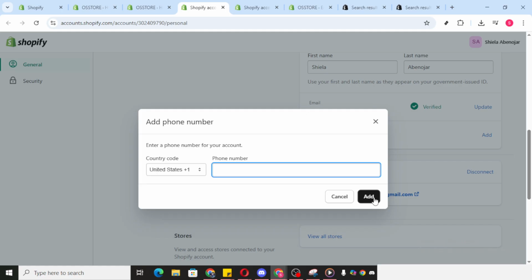And if you don't immediately see the phone number option under General, your account layout may differ. In that case, check your store details area or contact Shopify support for guidance. You've now set up phone number OTP login for your Shopify store. Save your changes and you're ready to go.